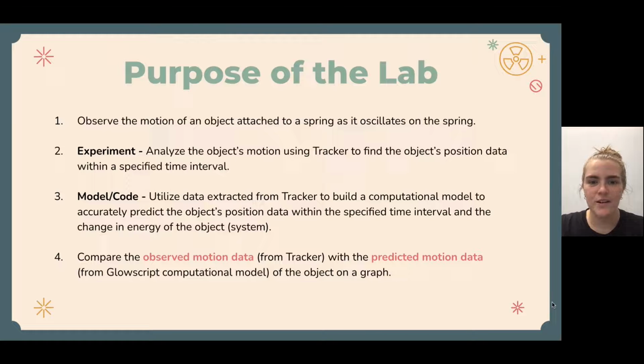oscillates, then analyze that object's motion in Tracker to find the object position versus time data, then utilize that data extracted from Tracker to build a computational model to accurately predict the position data in the specified time interval and change of energy of the system, and lastly, compare the observed versus predicted motion data on a graph.